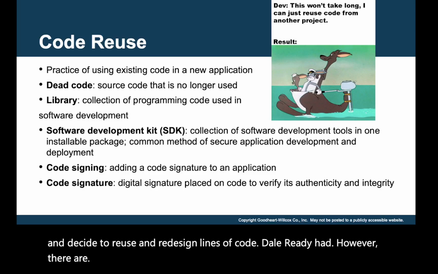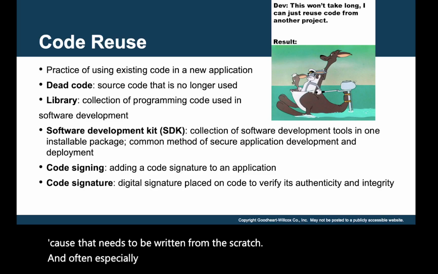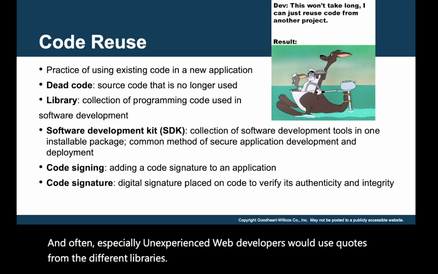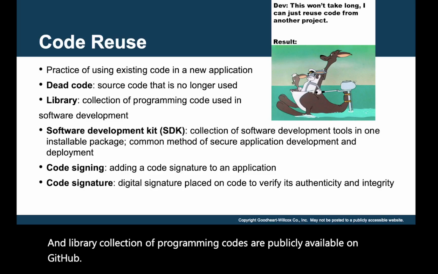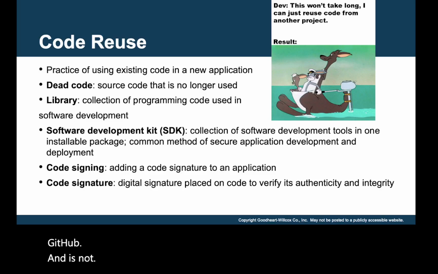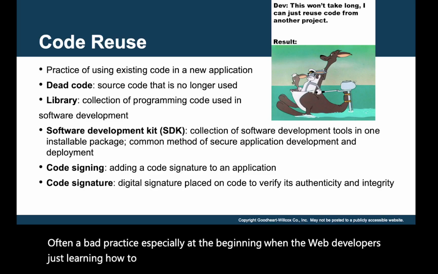However, there is not always code that needs to be written from scratch, and often, especially inexperienced web developers would use code from different libraries, and a library is a collection of programming code publicly available on GitHub. It is often not a bad practice, especially at the beginning when web developers are just learning how to write their own code.